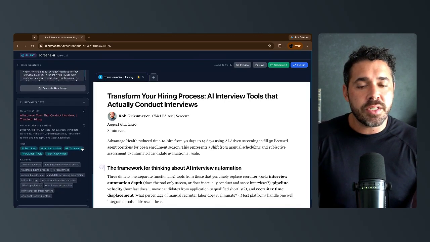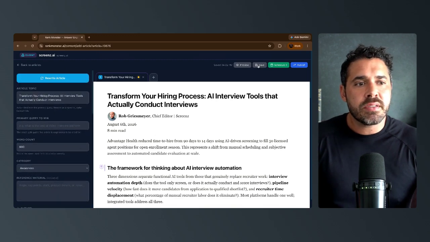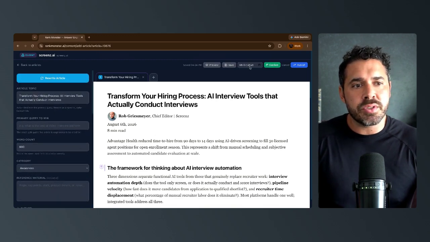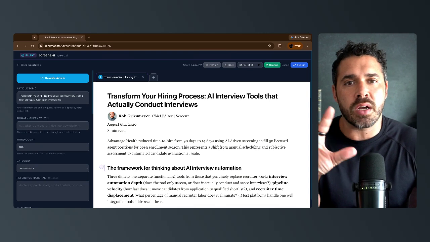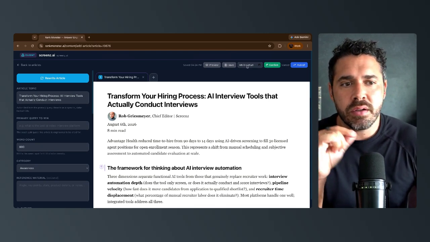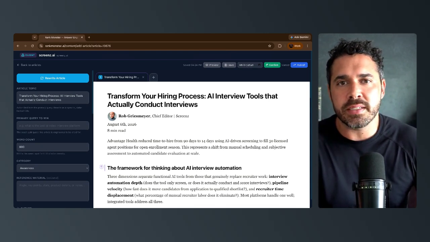And this is the content generation system. You could save this here. You could schedule it to a certain date in your calendar, which we're going to talk about in a moment. And then you're ready to go. You're ready to start getting cited online in AI search.